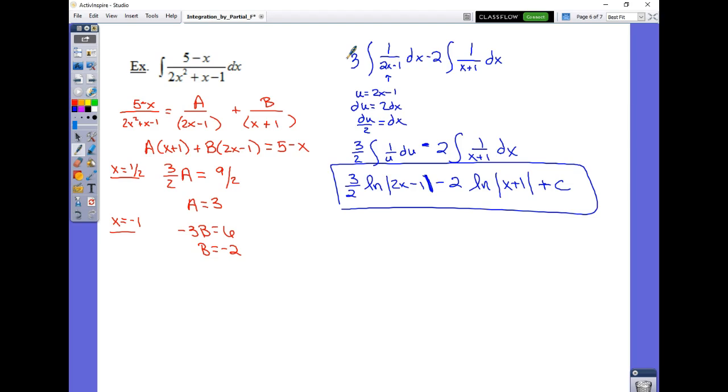Just giving you a heads up, tomorrow we'll be talking about L'Hopital's rule. Really important rule. We've mentioned it before, but we're going to look at it a little bit more in depth and how it will apply later on Friday when we start looking at something called improper integration. I hope all is going well.